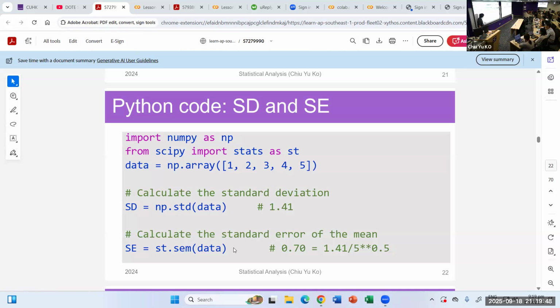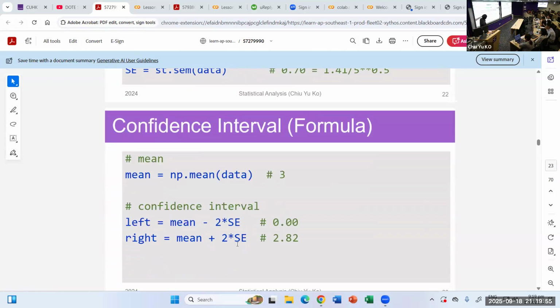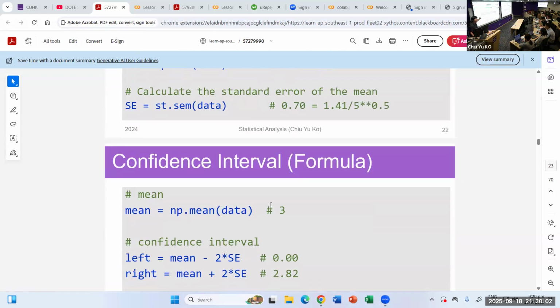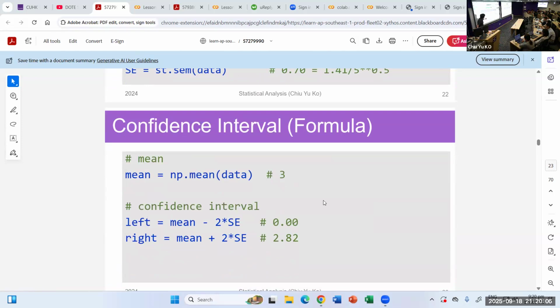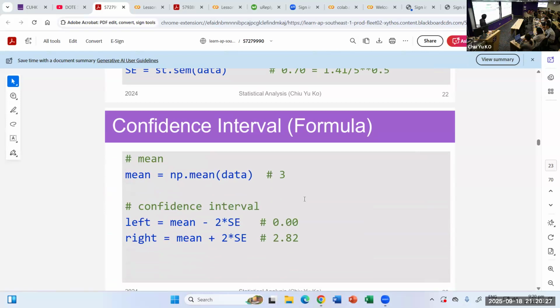So in this example, the sample mean is 3, because 1, 2, 3, 4, 5. The mean is 3. And then you plus 2 SE and minus 2 SE. So you can imagine this is the iPhone test group. Someone says I want to pay $1,000 for the iPhone, 2,000, 3,000, 4,000, 5,000, say for example. Then you can calculate this number, and your guess will be that, on average, people want to pay $3,000 for the iPhone. Maybe not iPhone, iPhone is too cheap. Maybe Xiaomi phone, Mi phone.